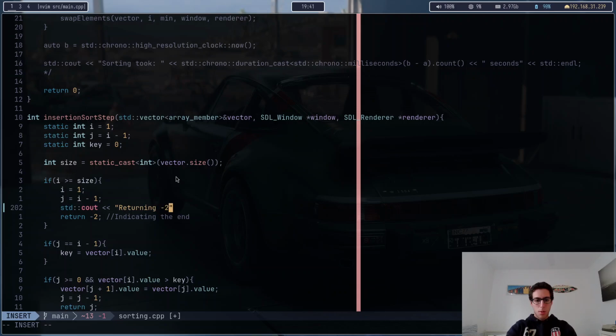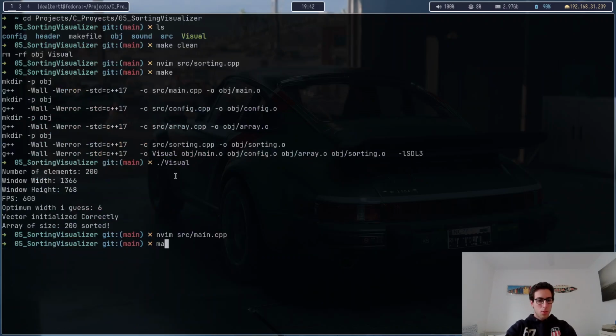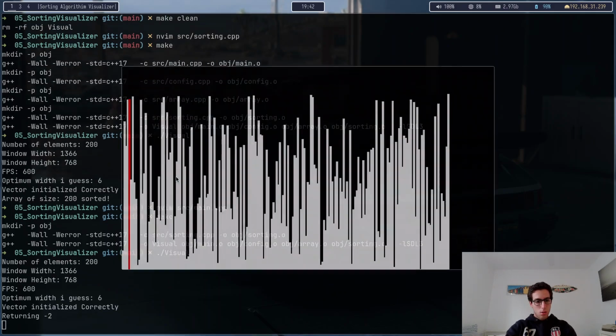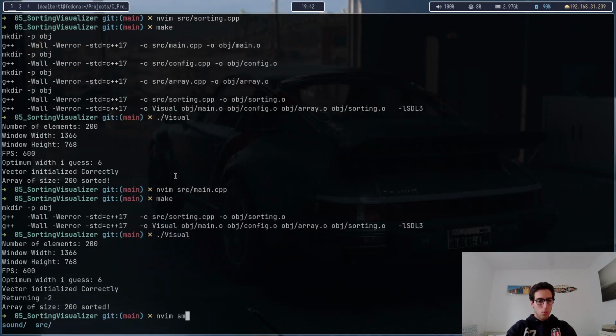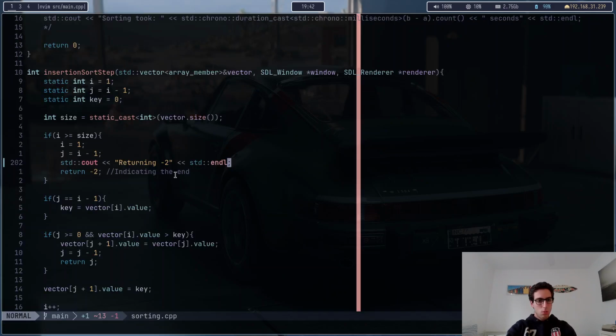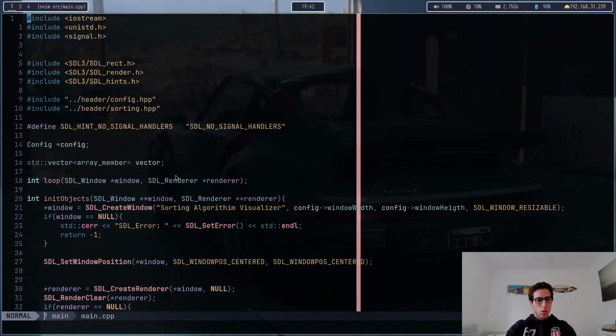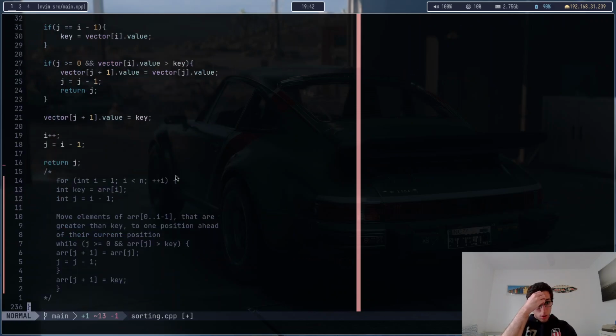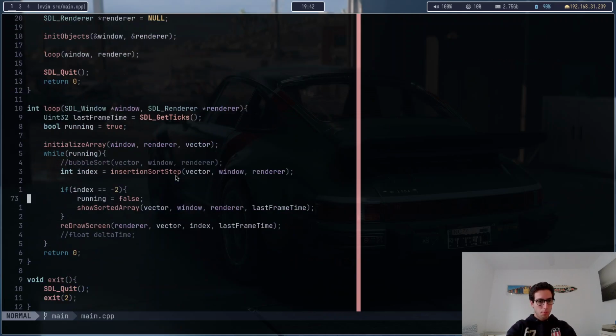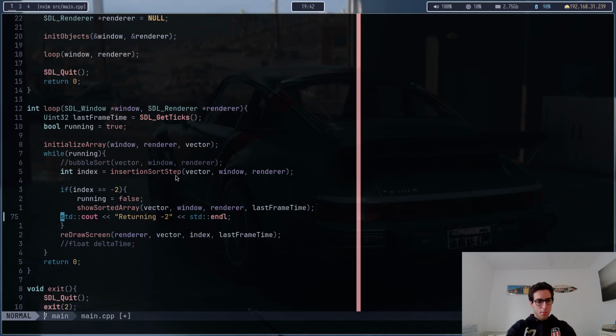returning minus 2. Wait, what? Why are you returning minus 2? Okay, so it shouldn't be here. Actually, it should be here.